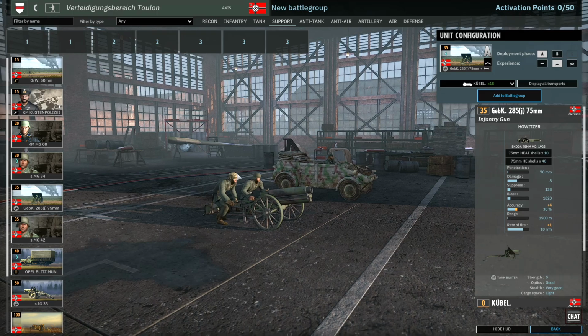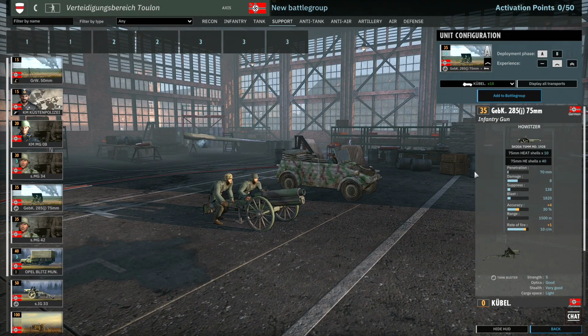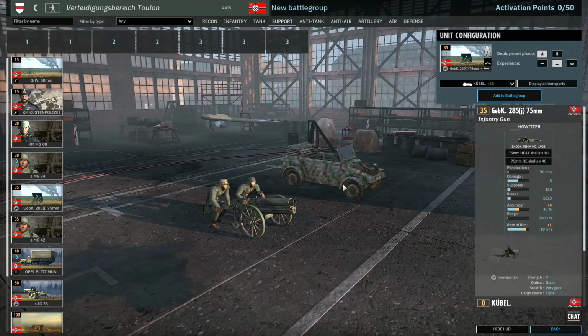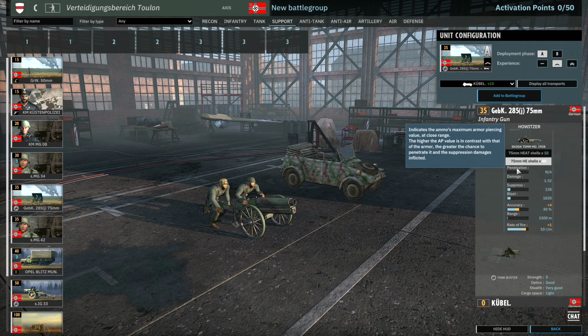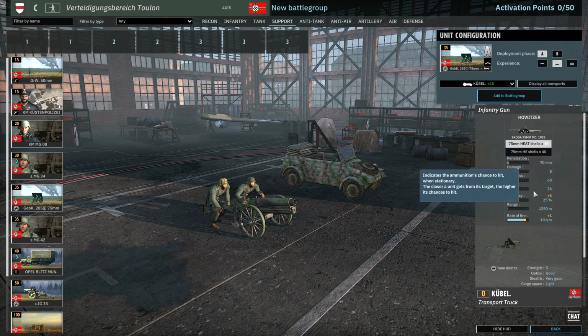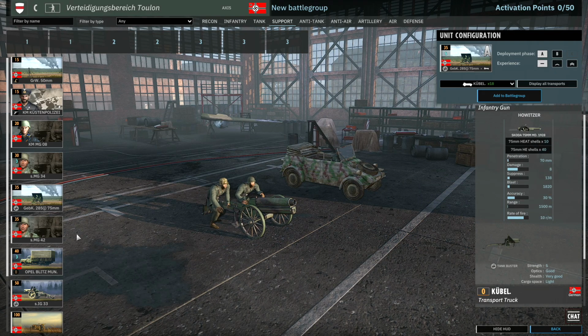I did quickly go over this unit, the Yugoslavian 75mm gun. It's pretty trash. I mean, I guess it's not that bad. It has 10 rounds per minute rate of fire. It's not as good as some other infantry guns. And it's actually really terrible. It does have a HEAT round, though, which can do some damage at 70 mils of penetration. Yeah, not the best infantry gun in the world.